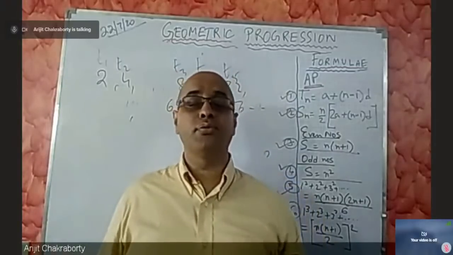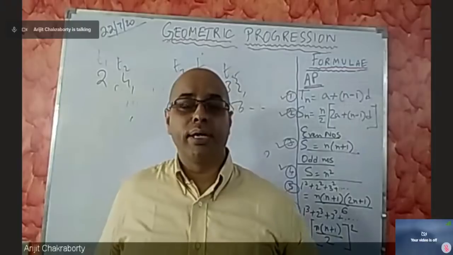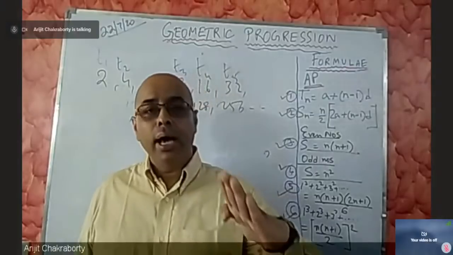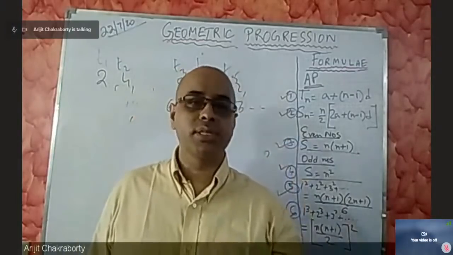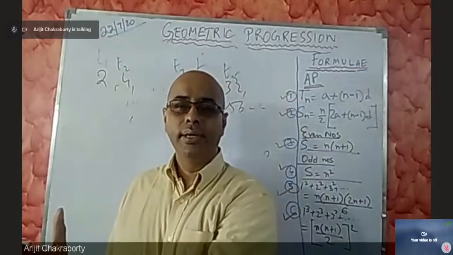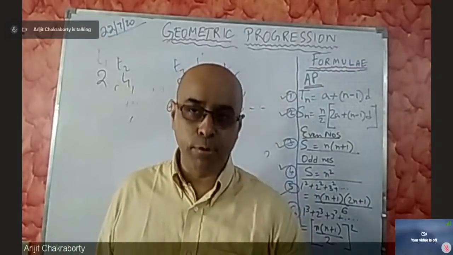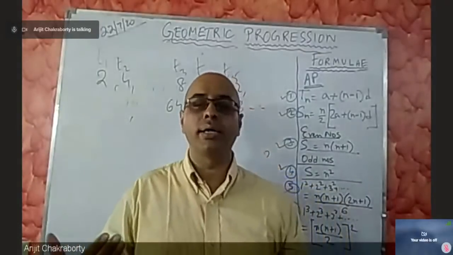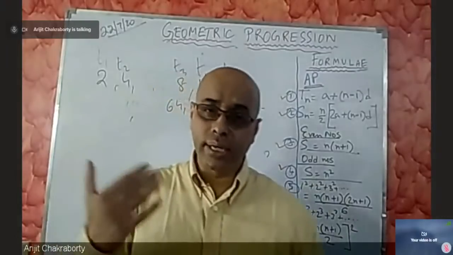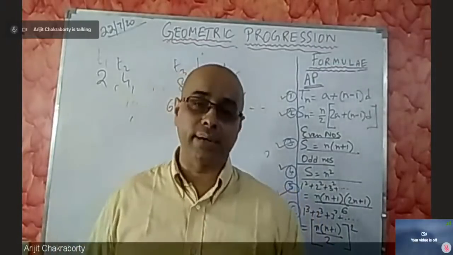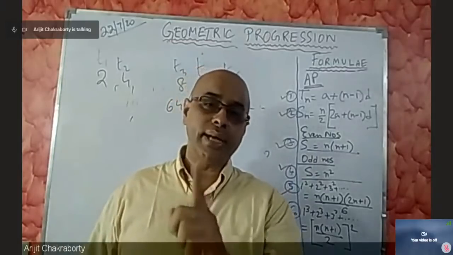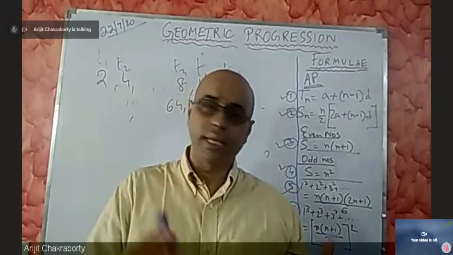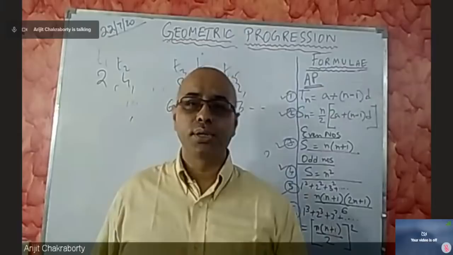But I gave the example of the COVID-19 pandemic. In one country, the number of affected people is increasing at a rate of say 12%, 14%, 16%, 18%. That means at an arithmetic progression rate. And in the other country, the rate of the number of people who are contracting COVID-19, who are falling sick, is say 4%, 8%, then say 16%, 32% and so on. So this is not good.